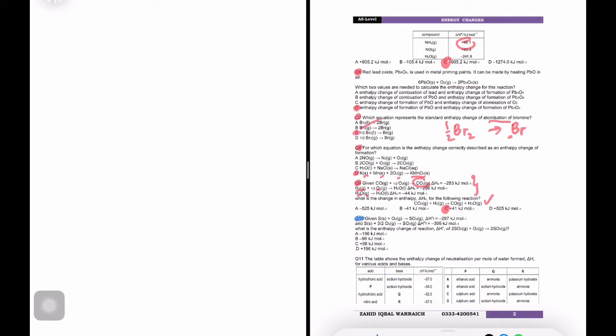Okay, so question number 10. Let's see what we have to do here. It looks like we have to calculate the enthalpy change for this process, knowing these two reactions. Same strategies apply here. You have to write out the main process that we have to calculate, with all the coefficient numbers and the states as well, because it matters.